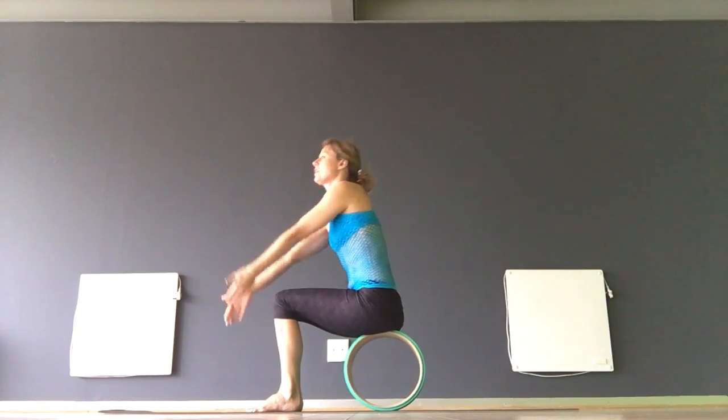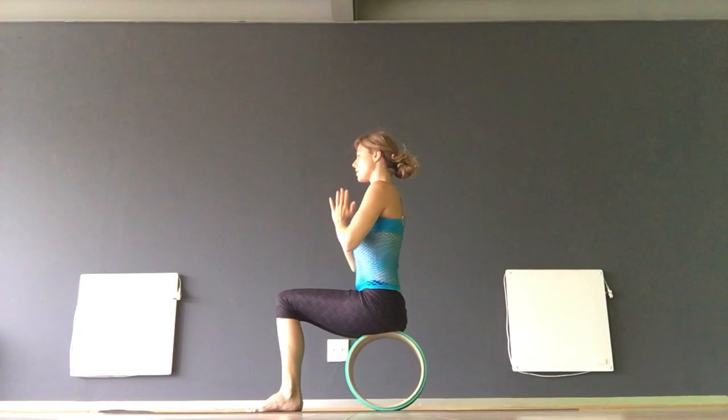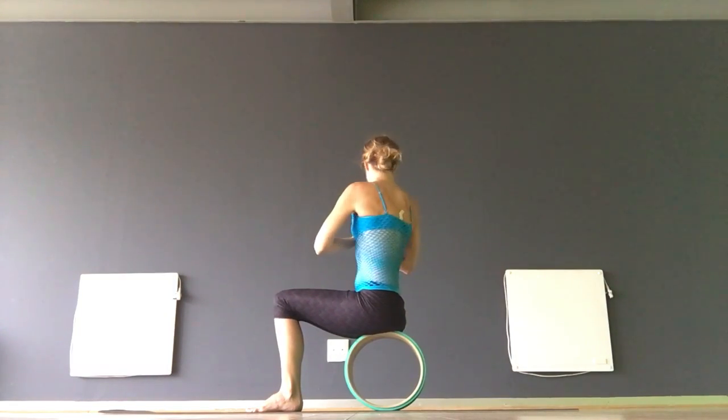One more breath. Inhale. Exhale. Inhale, arms reach up. And exhale, hands to heart. Inhale, twist over the right shoulder.